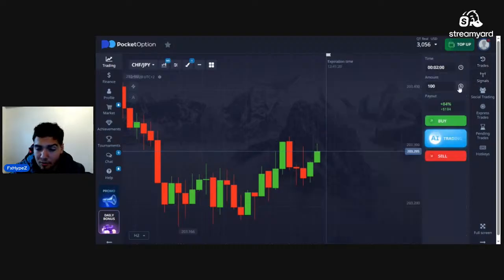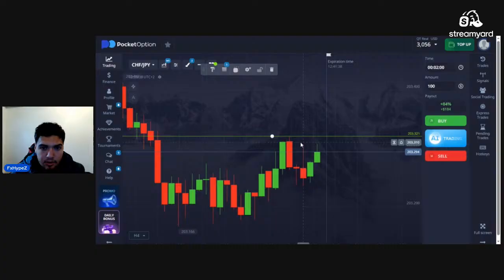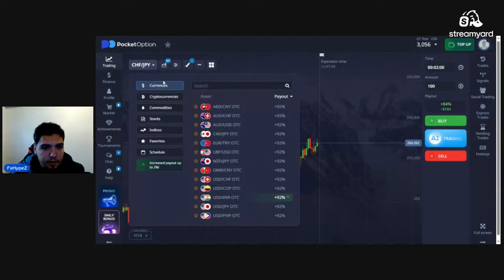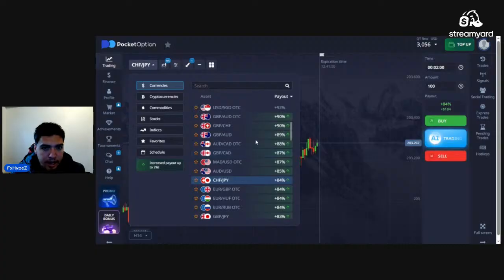Very close. Wow. But I do feel that the price will probably break above this high we have here, 203.321, and continue pushing up. We had a significant push to the upside and that pullback, and we're going to see price rise back up again. That's probably what's going to happen there.